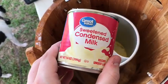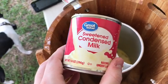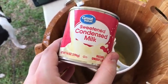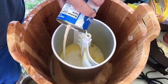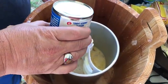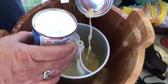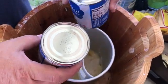Okay, so the recipe calls for 14 ounces of sweetened condensed milk, so I think it's just safe to use 1 can. Had to clarify that part. And now for the next step, we are adding 2 small cans of evaporated milk. Add it into the mix right there.